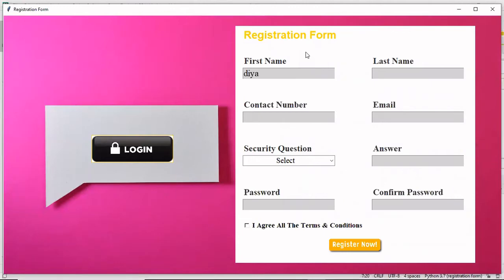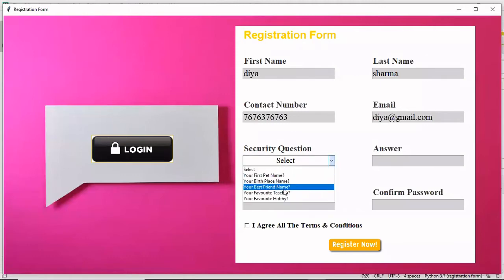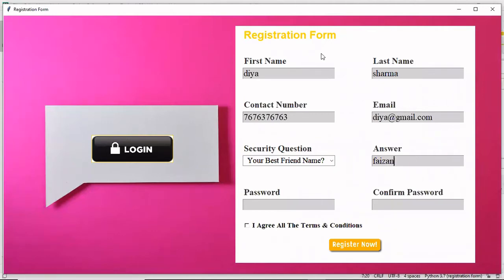Then the contact number, and then the email, and then a security question, best friend name. So I'm writing my name here. Okay, and then a password.